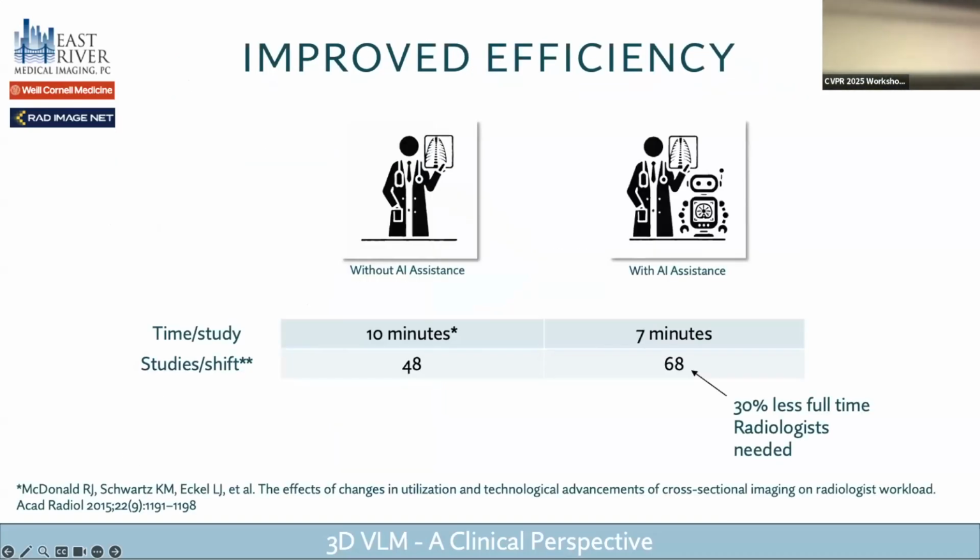So how much more efficient do we need to be? To be frank, this is probably a bit of an over-exaggeration. Some research did show that it was about 10 minutes to read a cross-sectional study, probably a little less, to be honest. But if we can just knock out 3 minutes, we close that gap, right? There we go. The radiologists that we have are now reading 30% more with the AI assistant here. And now we can get the radiologists meeting the demand.